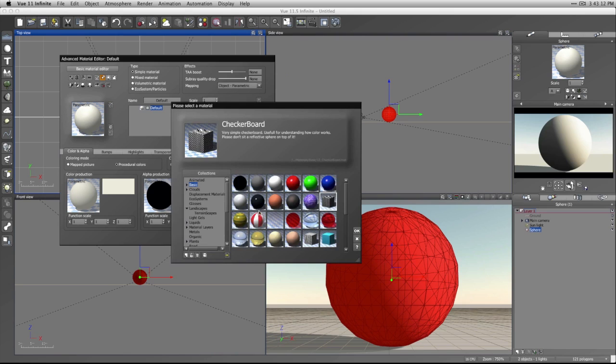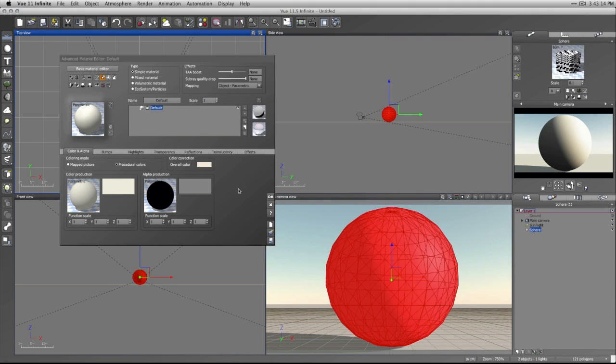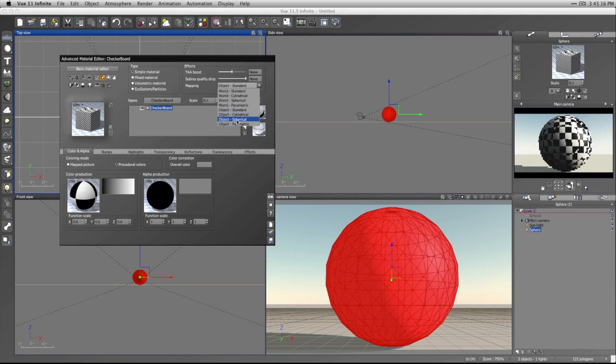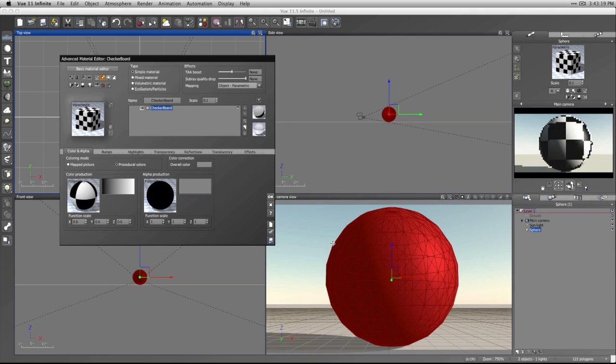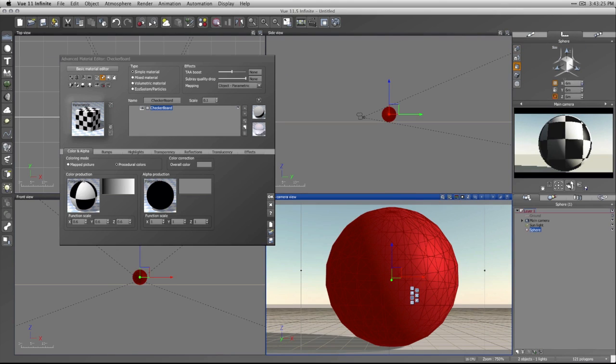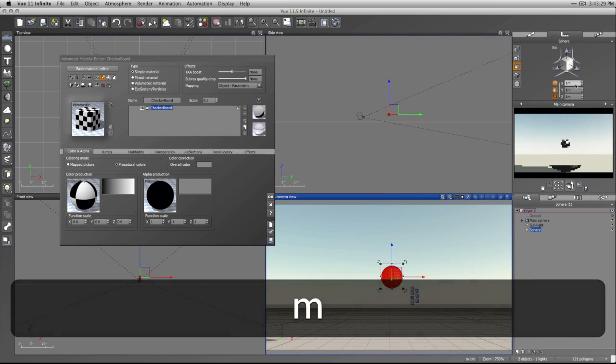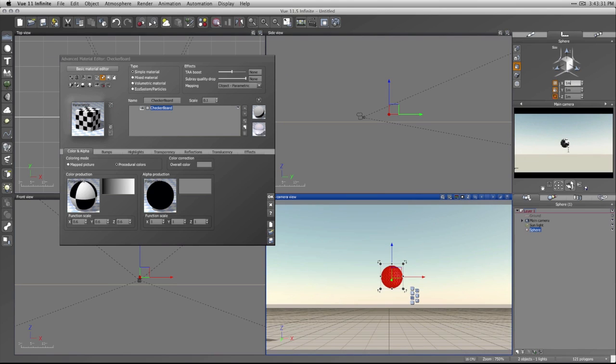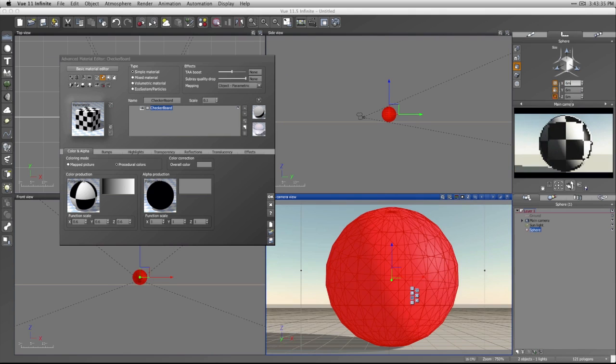So I'll show you what I mean. I'll change it back to object parametric. It doesn't matter if my object's that big, or if I scale it right down to, let's say, 1 meter squared, we'll see that our texture scales down with it as well. And we don't really want that at this stage, or maybe we do.